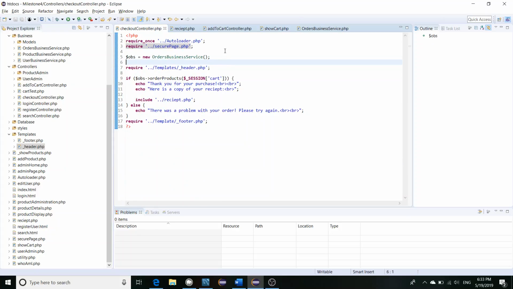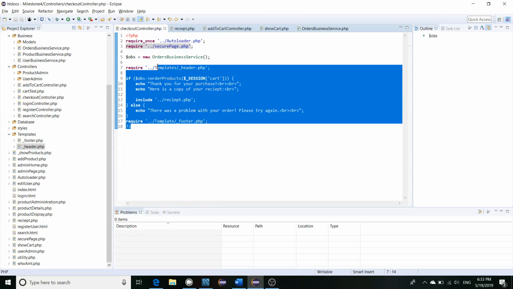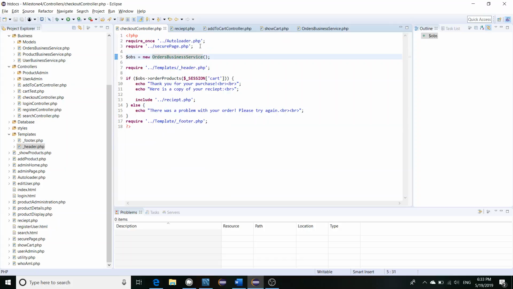So we go there, and this is all that it was. After I included the template for the header and the footer, this has compressed my pages to much smaller and easier to write and read, in my opinion, pages.